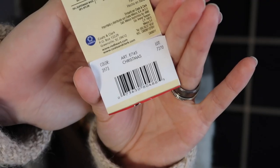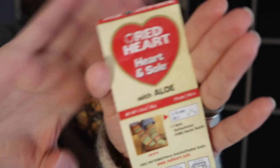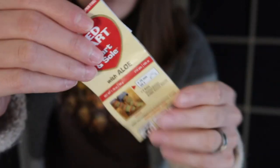the link down below. And this is a Drops Fable, and colour is 114, and then the main one is Red Heart. I think that's my first time knitting with this yarn, so I should put it on the title of that. Heart and Soul with Aloe. I think that's the name. And the color is Christmas, and it's 3973. So Christmas. So check it out. This is the information about the color, and this is how the label looks like.